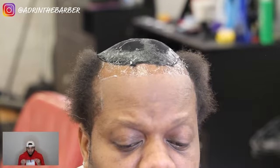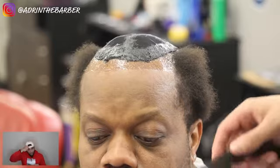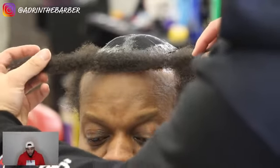If you let the glue start to dry over the tape, then when you go back and take the tape off, it's going to peel off parts of the glue and you'll be re-adhering glue again.